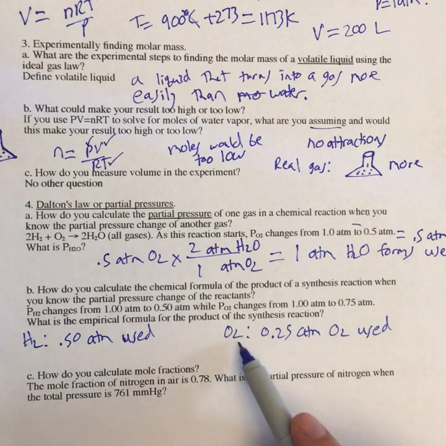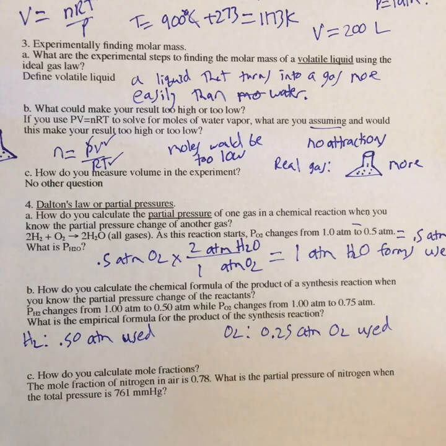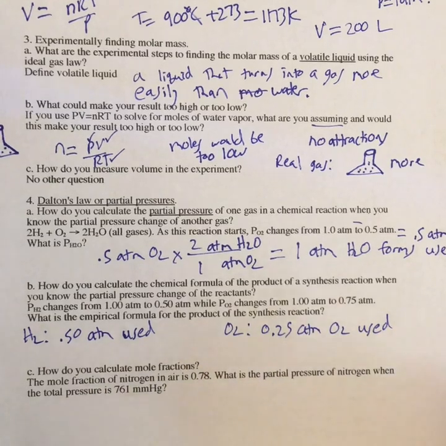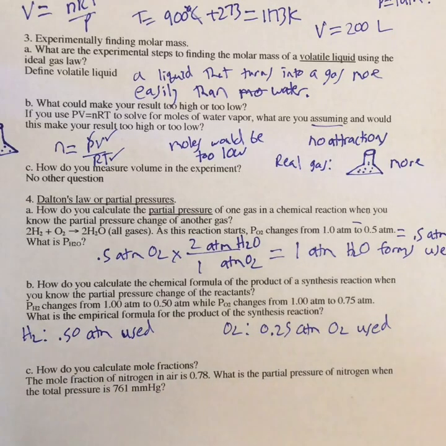I was thinking about these 2's here and seeing what I want to do with that. Since they're both 2, it doesn't matter. But if you wanted to, you could double that and say it would be like 1.0 atmospheres of H and 0.5 atmospheres of O. I guess that's what we would do if it was moles, but since they're both 2, it doesn't matter.